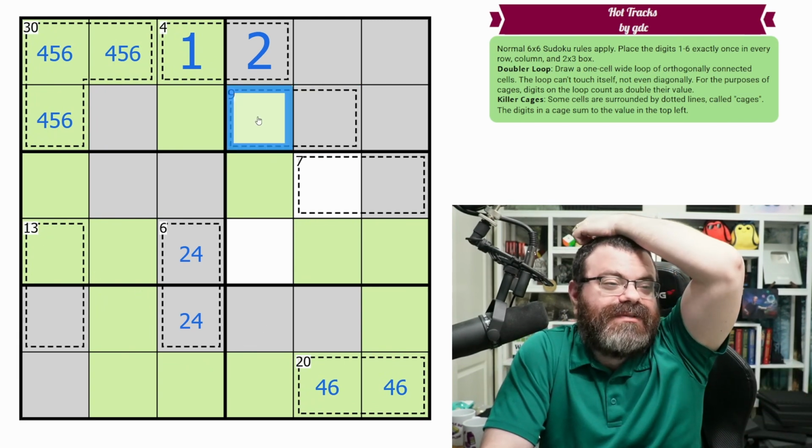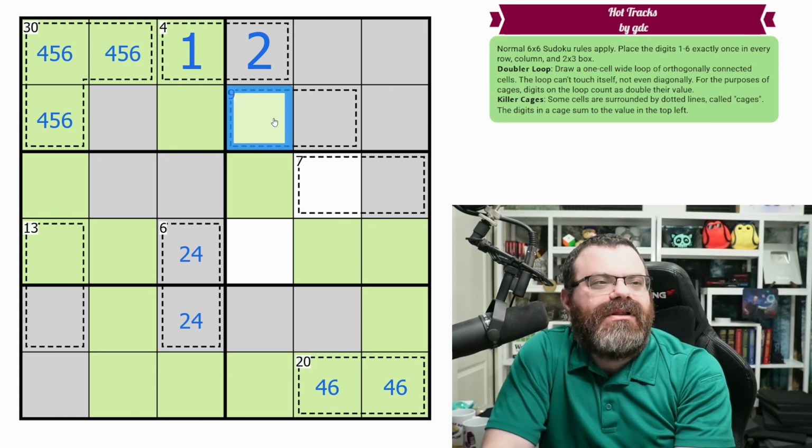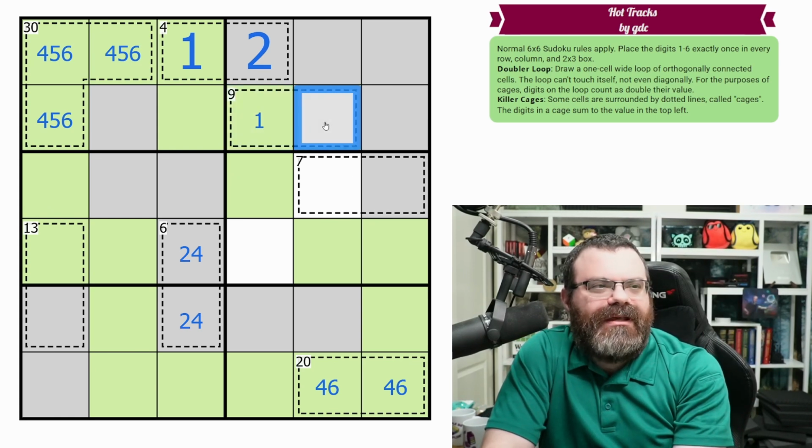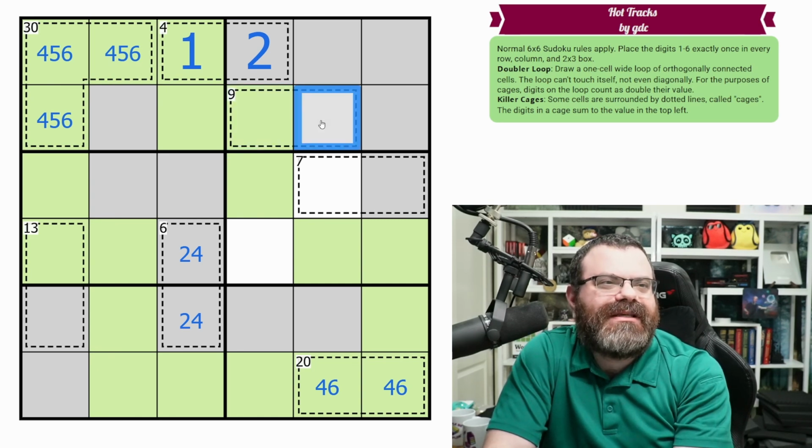Let's look at the 9 cage. This one's doubled and this one's not. So what are we doubling? If we double a 1, that's 2. So this would then have to be 7. Notice that this has to be an odd digit. Now 7 is too big for this puzzle. But notice that because this is always going to be an even value, this is going to be an odd number. So we might as well think about 1, 3, or 5 here.